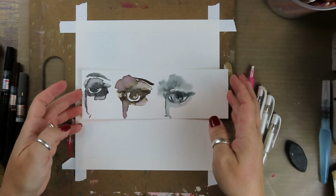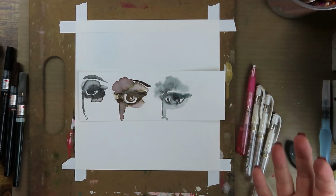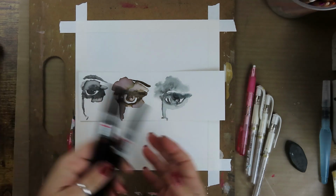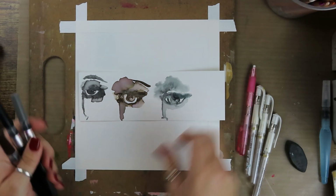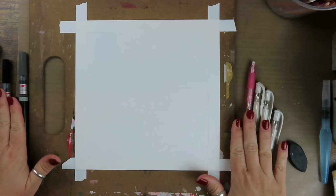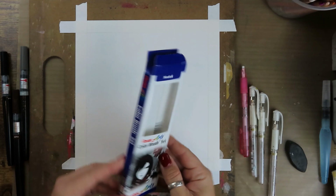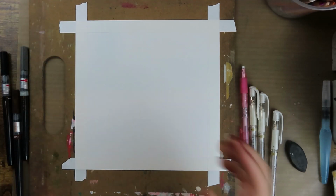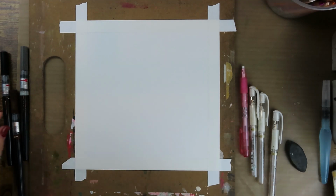Okay, so those are those, and they had a whole set too. I just grabbed these because I love the neutrals and I love the drama of them. And I wanted to test them out too before I went live with them and said what it is that I was going to use. Again, Pentel Arts color brush set. Yes. And I loved them. I instantly fell in love with them.